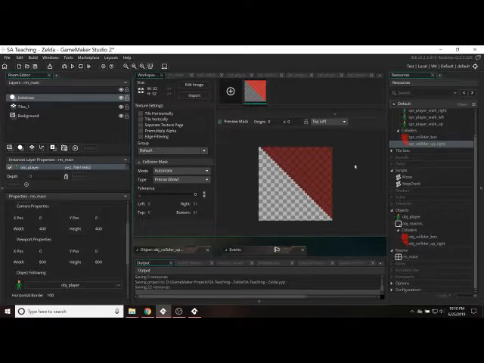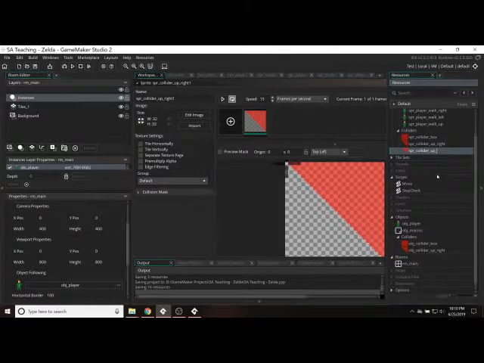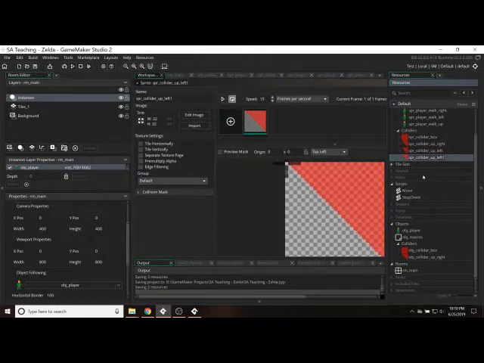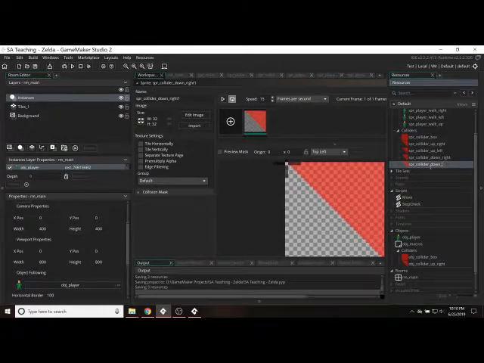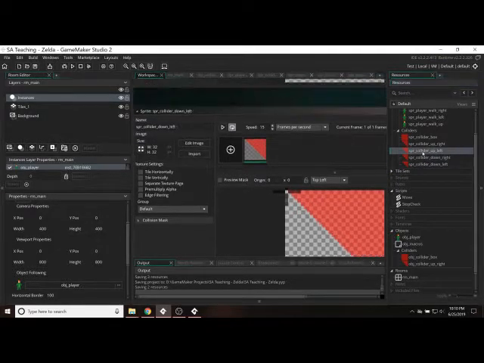Now I'm going to copy and paste this so that it is in all the other directions, because I don't want it just upper right, I want all the others. So I'm going to right-click here and duplicate, and I'm going to call this upper left, and create another one. I'm going to call this down right, and then duplicate this and make it down left. And now I'm going to change these so that they match their descriptions.